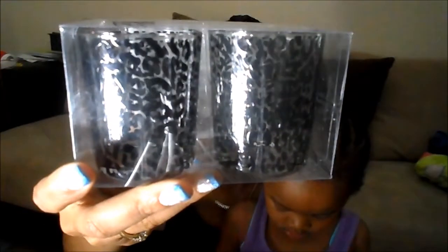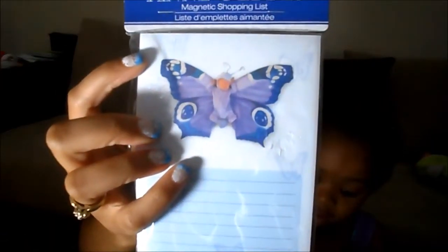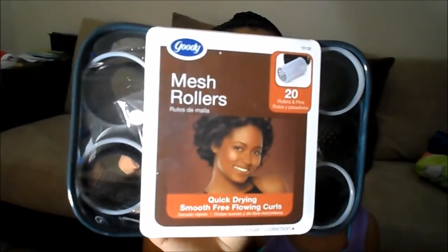She also grabbed me these black cheetah print glasses, which I had not seen at my Dollar Trees — not the cheetah print; I think I've seen the zebra print. It looks beautiful! Then she picked up this Ann Gables magnet shopping list. I love that. And I remember when everybody was finding mesh rollers at their Dollar Trees — I could not find any. She picked up a couple, I told her I was jealous, and she put one aside and saved it for me.